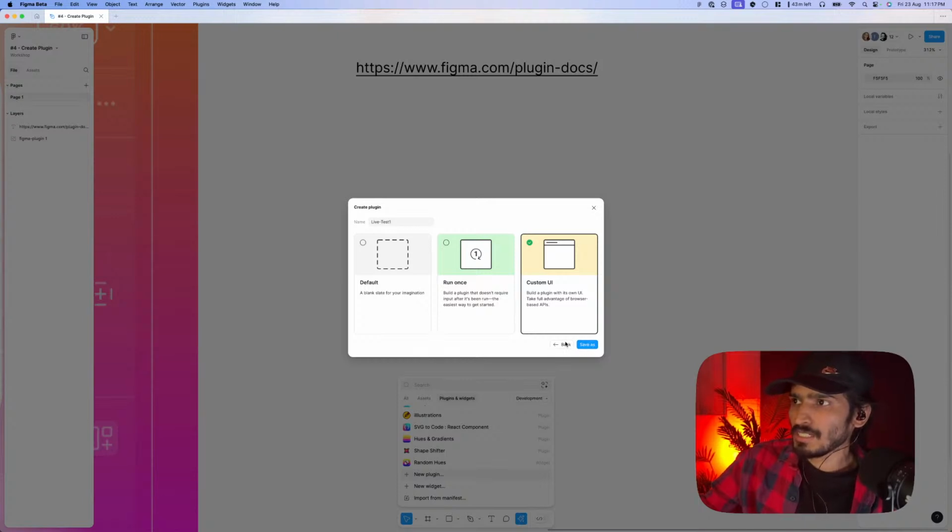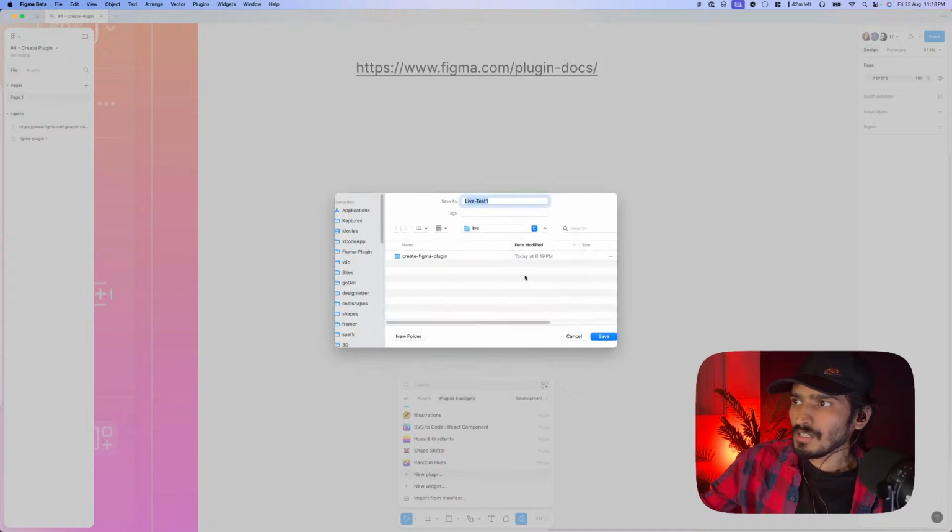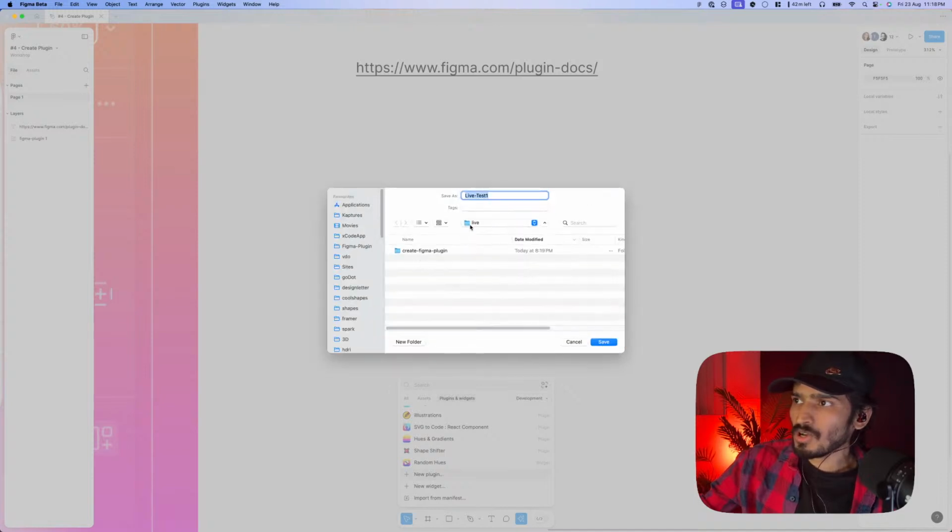So let's do it. Yes, you have to save somewhere. Currently, I already tested at this location. When I create some of these things, I usually create this folder, sites, plugins, and then live.